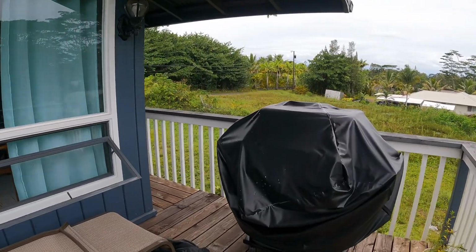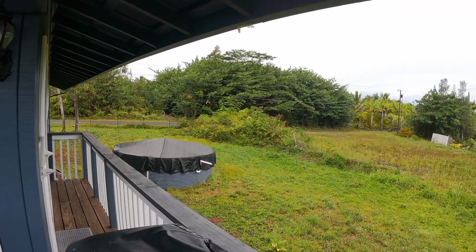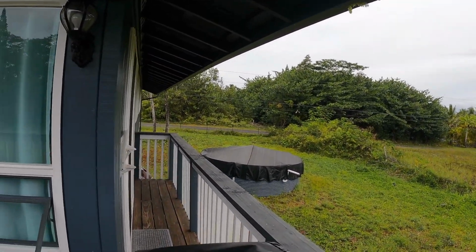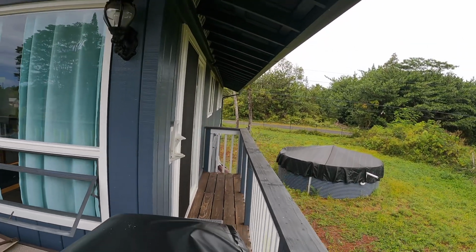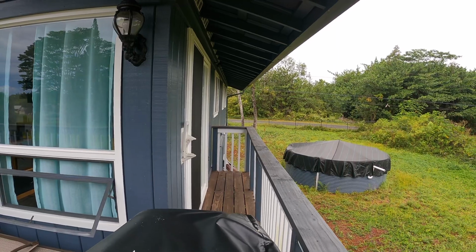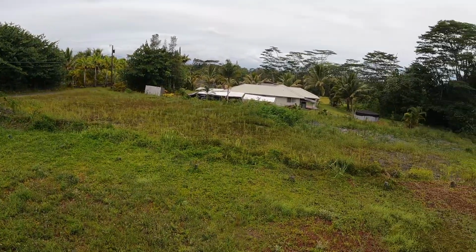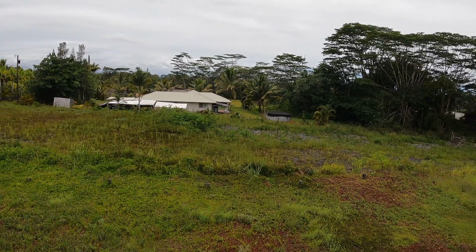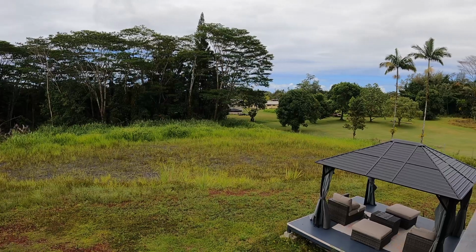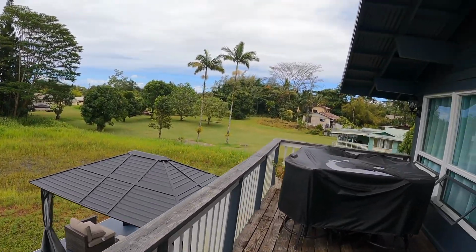Side porch. Catchment tank is right there. And if you look, these gutters is how the house gets water. Pipe goes down, runs all the water from the roof into the tank. And then the water's pumped back into the house. Everybody's got them. As you can see, there's one over there. There's one over there. Just about every house is running this kind of system for water. There's one behind this house, too.